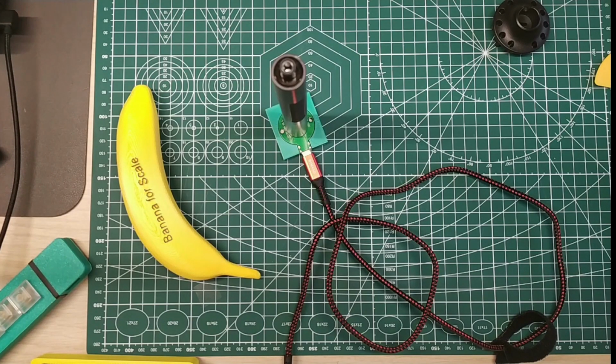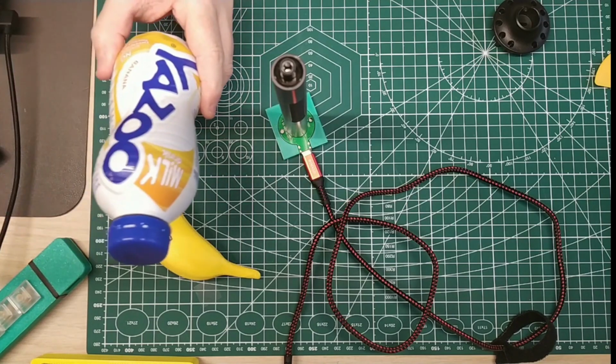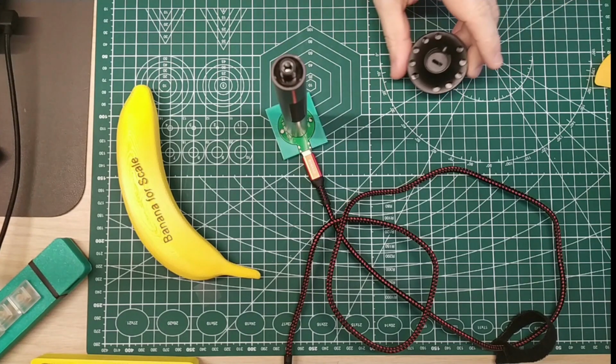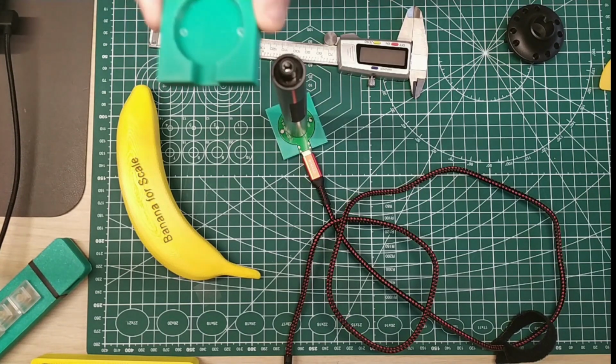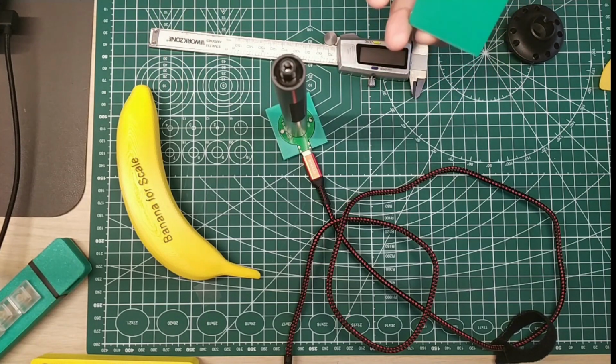In the meantime, we have Banana for Scale is back. Hello, Banana for Scale. We also have Banana Milkshake for Scale because I needed a drink. And we have the electronic screwdriver that I got, and I got the wrong charging base for it. Remember, it was this thing and it was the wrong size, it didn't fit. Well, a little bit of work with my calipers, a bit of time measuring, adding a little bit of tolerances, because I printed it exactly as I measured it, and here it is, that measurement one there, that's the exact measurement. And yeah, it printed fine, it lifted in one corner, but I can live with that.